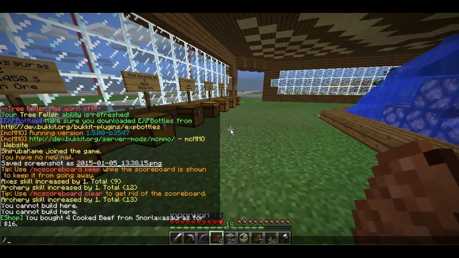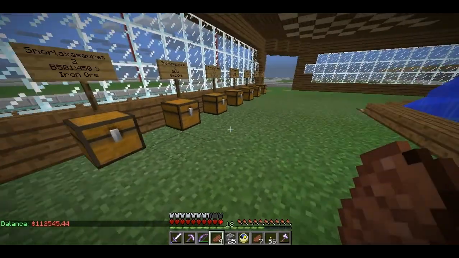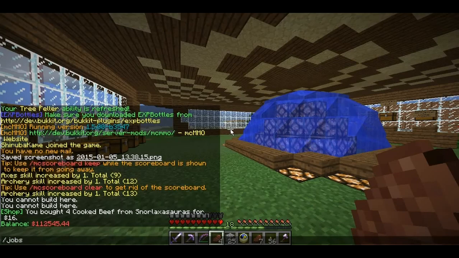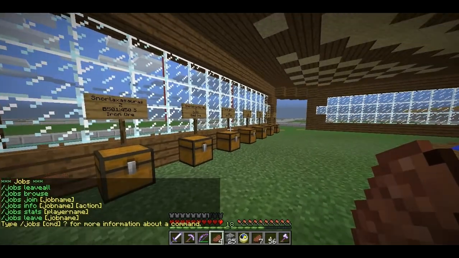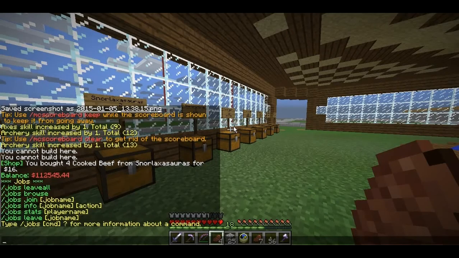And the money, if I go to balance, you can see that I've got quite a bit. It comes from jobs that you can do. This shows you the various jobs. You can browse, that's what I want to do. You can join a job, and you can get information and stats that just tell you what you've done so far. Let's see, jobs browse.